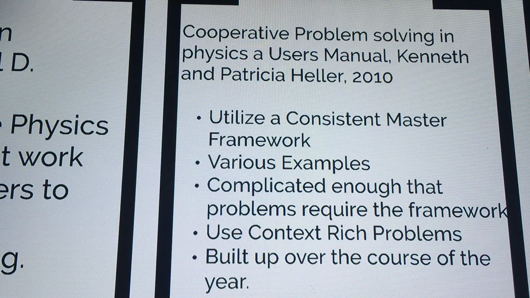Now, with that, they have this huge framework. It's a whole double-sided page worth of framework for them to solve these problems with, but utilizing that framework really helps students to expand their knowledge and really dive deeper into the physics and the actual problem itself to really get a good understanding of it, which that framework includes focusing the problem, describing the physics, planning the solution, choosing the plan, and evaluating the solution.